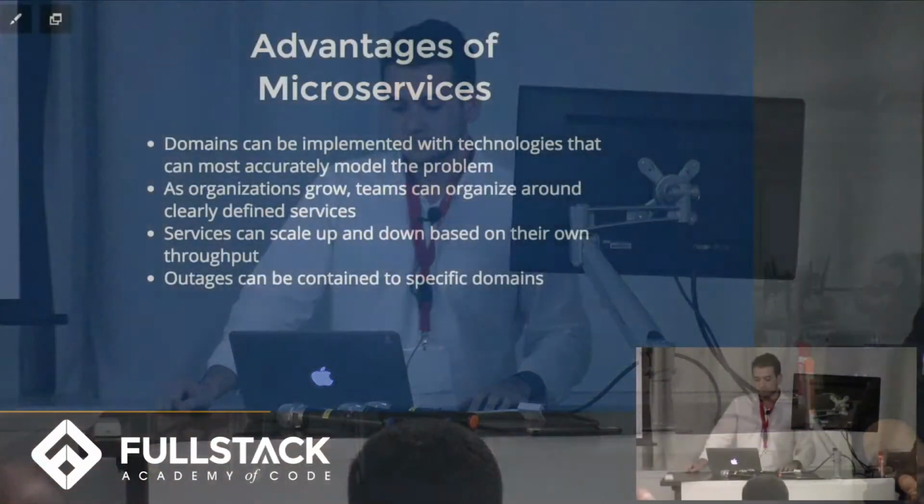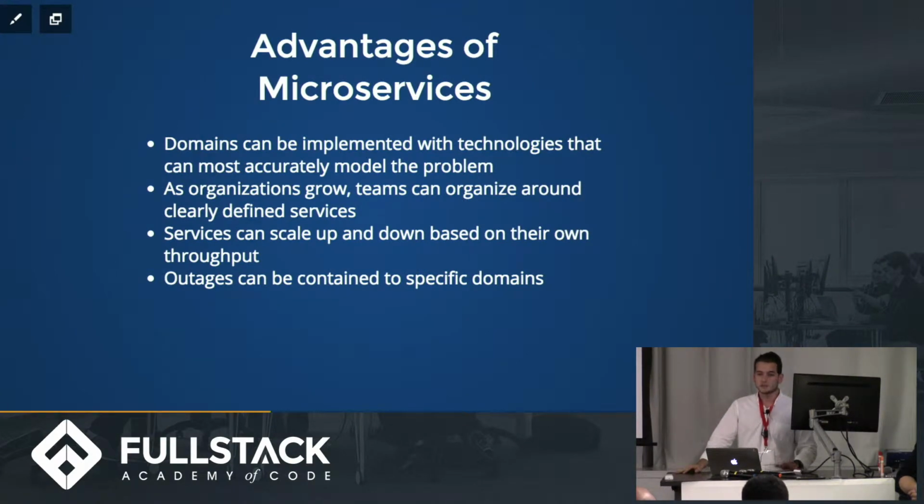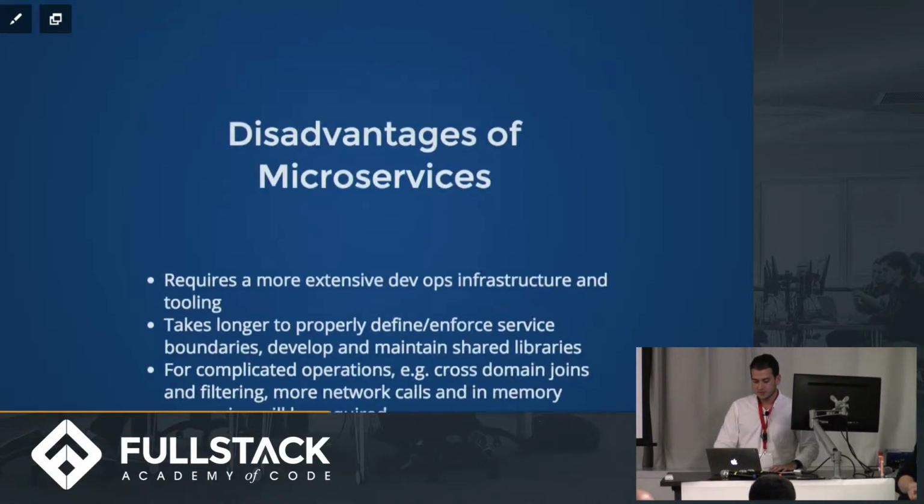The third one is that you can individually scale up services as needed. If you have a specific service that doesn't see a whole lot of traffic, you can not scale that one up and scale up the critical service for your system completely separately. And the fourth is that outages can be completely contained to specific pieces of your service. If your user microservice goes down, then maybe sign up or login is down for the 10 minutes, hour, however long that piece is down, but the rest of the app still works. So that's one of the advantages.